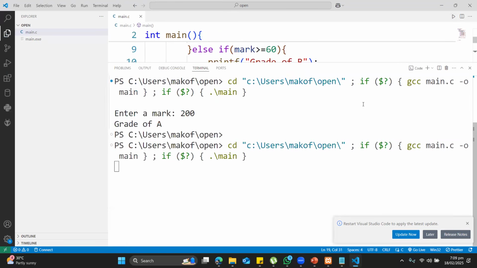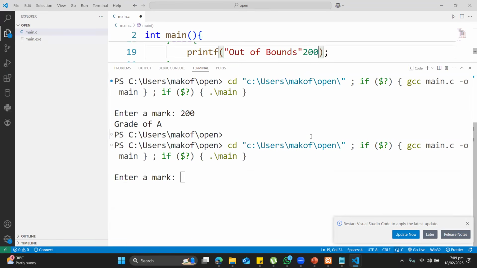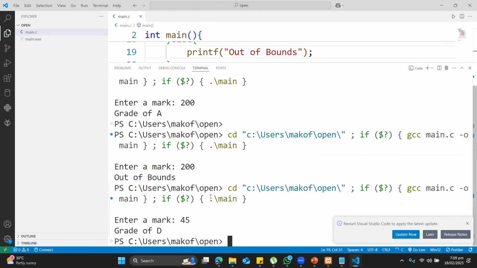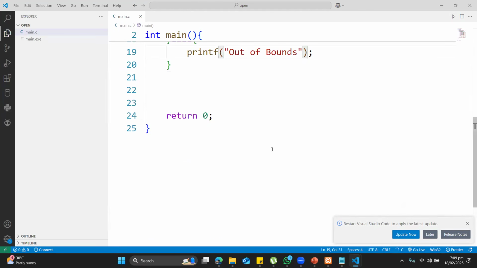So if I click here again, and I type 200 here again, and I click enter, it tells me I'm out of bounds. But if I click here again, and I type in, let's say, 45, and I press enter, it tells me I got what? D. Now, my program is respecting constraints. And look at it very carefully.